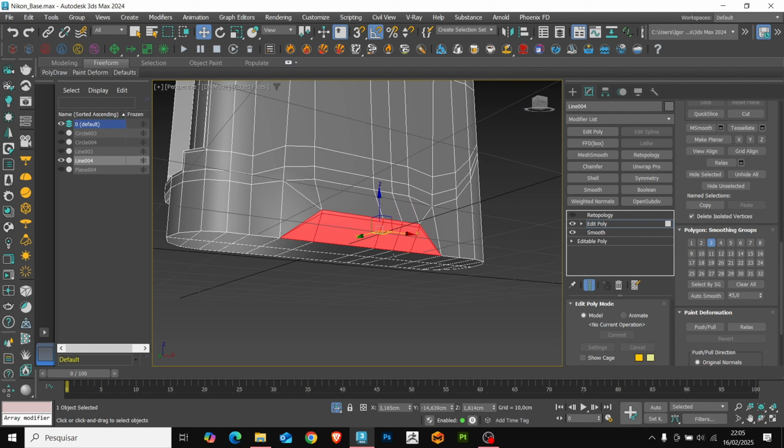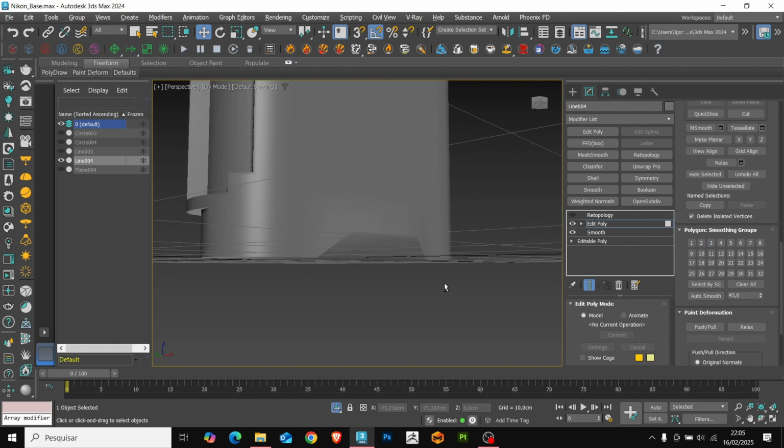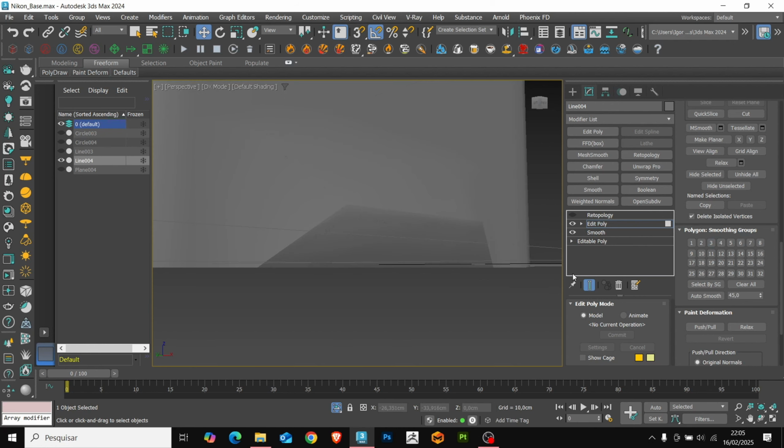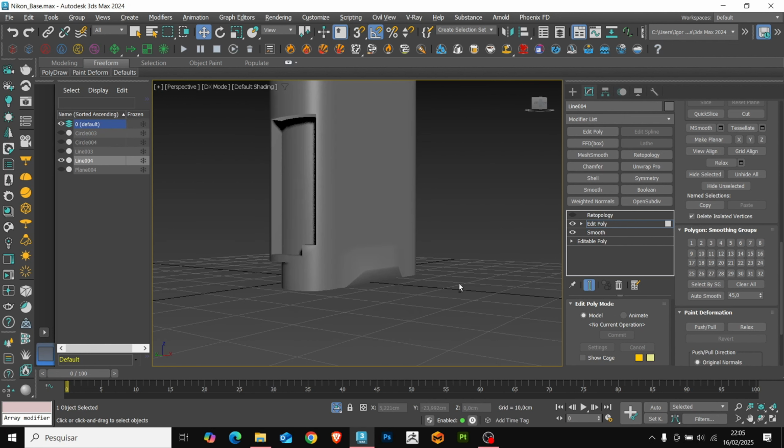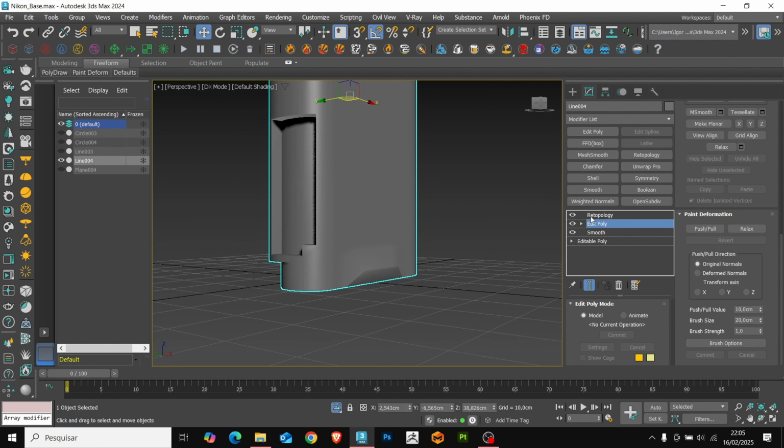As you can see, it created a new smooth group just for this face, and it's separate from the other faces. I'm going to turn it off here. Here you see that they are in equal groups, since the shape doesn't drastically change its normal. And when we enable it, we can see that it's now following this new group.